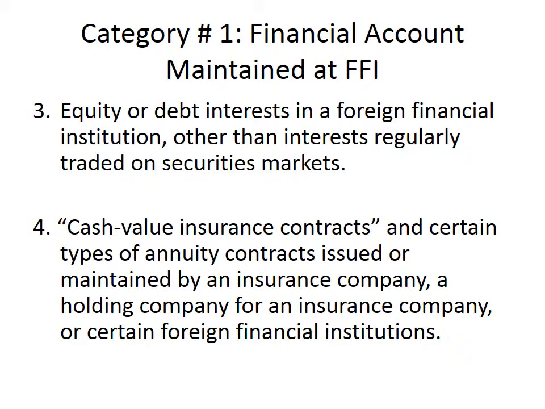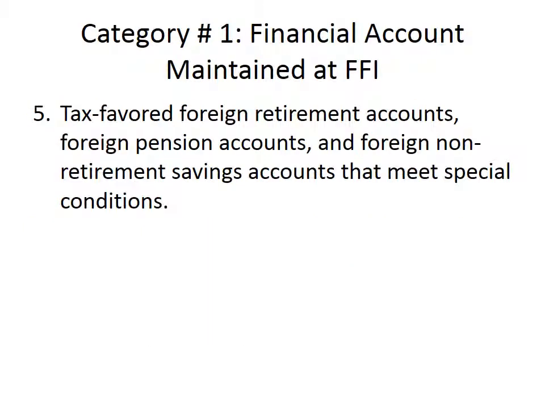Our third type of financial account is equity or debt interest in a foreign financial institution other than interest regularly traded on securities markets. Fourth, cash value insurance contracts and certain types of annuity contracts issued or maintained by an insurance company, a holding company for an insurance company, or certain foreign financial institutions. Fifth, tax-favored foreign retirement accounts, foreign pension accounts, and foreign non-retirement savings accounts that meet special conditions.